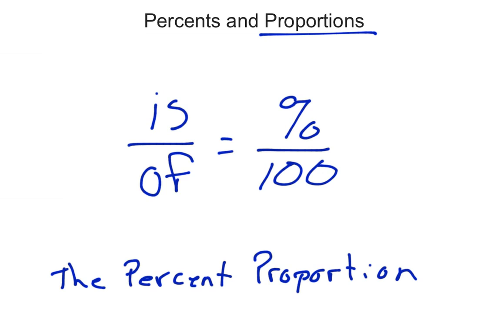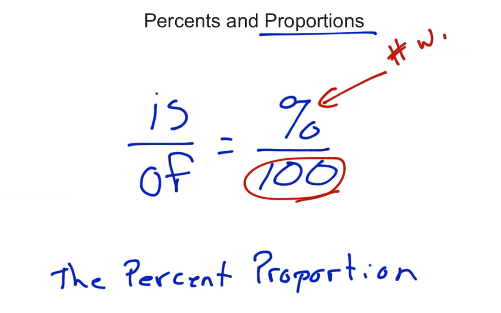Now, before we get to the next page and actually start doing the questions, I'm going to try to preach to you a little bit of an order of how I want you to do this. When we're setting up our proportion, obviously the 100 is always going to go right here. So the very first thing is you can put that 100 on the bottom right. The next thing I want you to look for is the percent. That's always going to be next because it's very easy to spot. It's the number with the percent sign. Okay, that's pretty easy. And then the is and the of are what gets a little tricky.